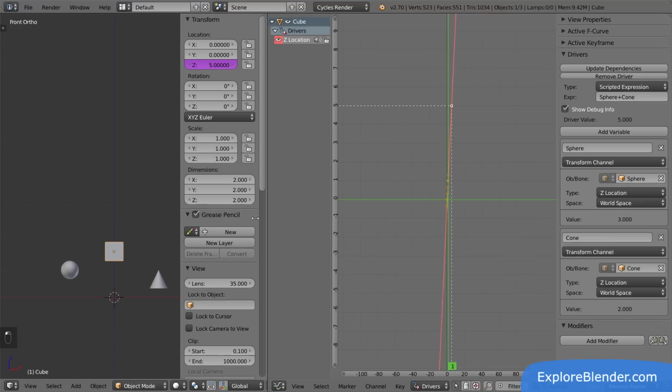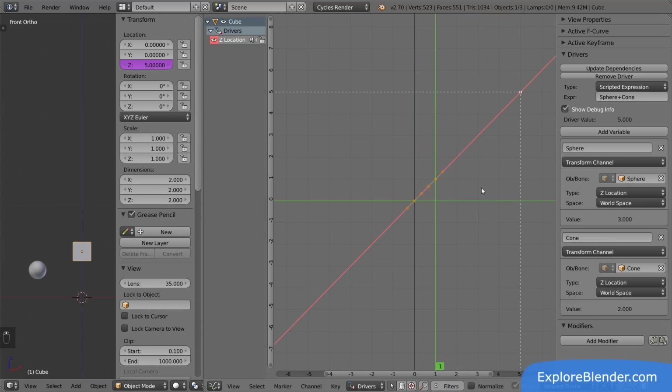Let's resize the window and zoom in so we can see it more clearly. First, the expression creates the driver value, which in this case is 5. Then the driver value goes into the curve and out comes the final value, which becomes the C location of the cube. We can follow this white dotted line to see what the curve is doing right now. We start at the x-axis with a value of 5, the driver value, and then we follow the dotted line, hitting the curve, switching direction, and continuing until it reaches the y-axis at a value of 5, the final value. The x-axis is what goes into the curve and the y-axis is what comes out of the curve.